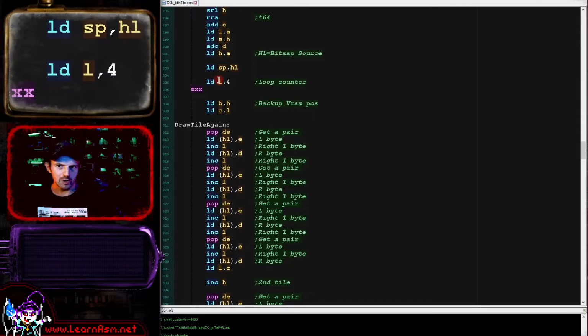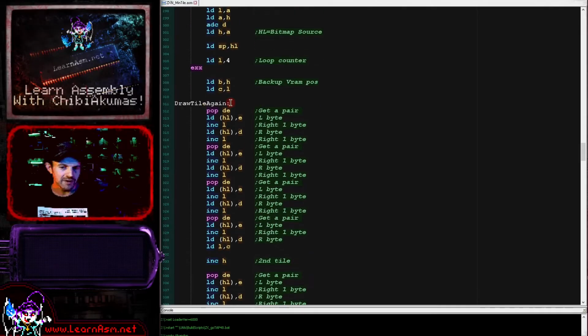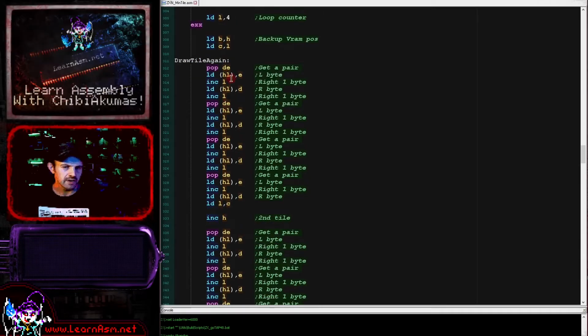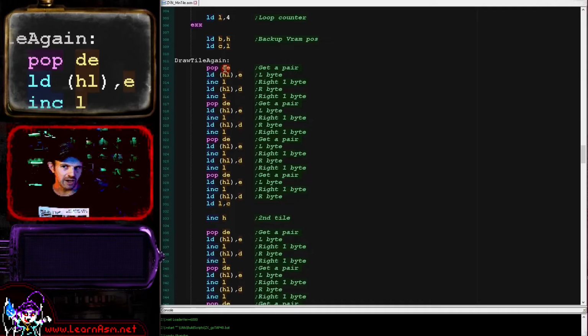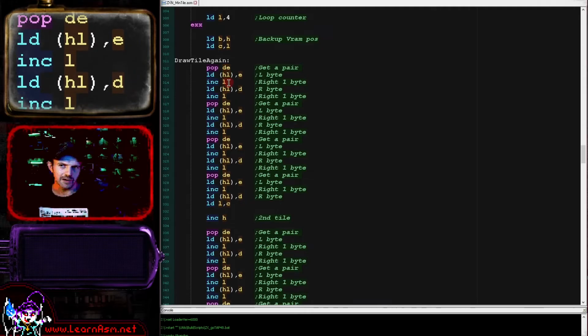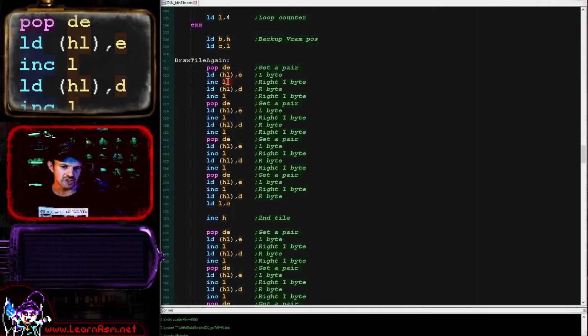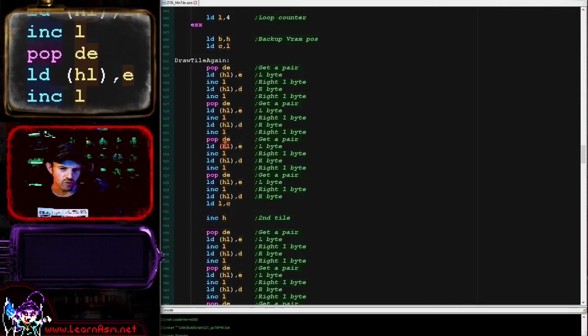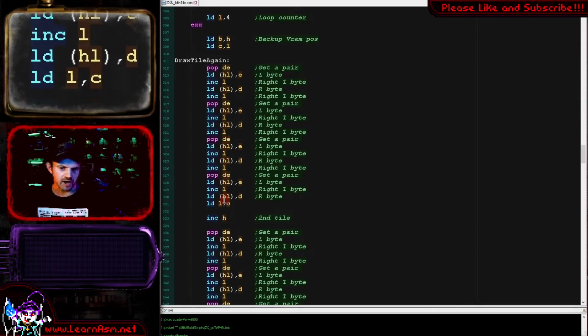Now we've got a loop counter because the code is a little bit long here, so just to save a bit of code, we are using a loop instead. And so what we're going to do is basically we're going to draw the entire tiles to the screen. Now first though, we are backing up H and L into BC here for later. Now what we do is we do a pop DE that loads in 2 bytes and effectively 2 pixels, and we transfer those 2 pixels to the HL VRAM destination here. We're incrementing L after each time moving across the screen. So we do 8 bytes for one line of our tile.